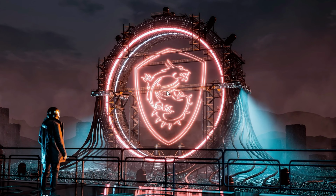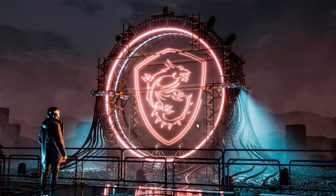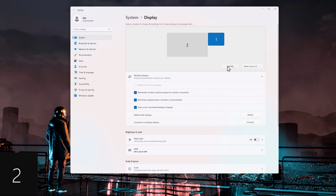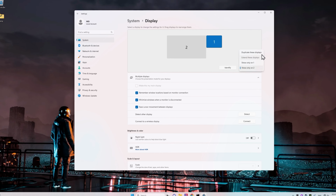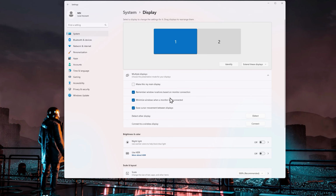You can right-click on an empty area on the desktop or search, and choose Display Settings. Click on Identify to see which monitor number you're looking at, and click on the monitor that needs enabling. Click the drop-down menu and extend these displays. Your screen may flash for a moment. Click Keep Changes to keep the new settings.